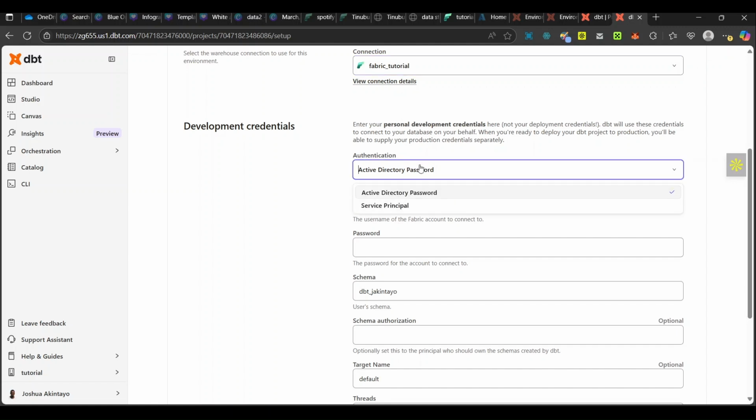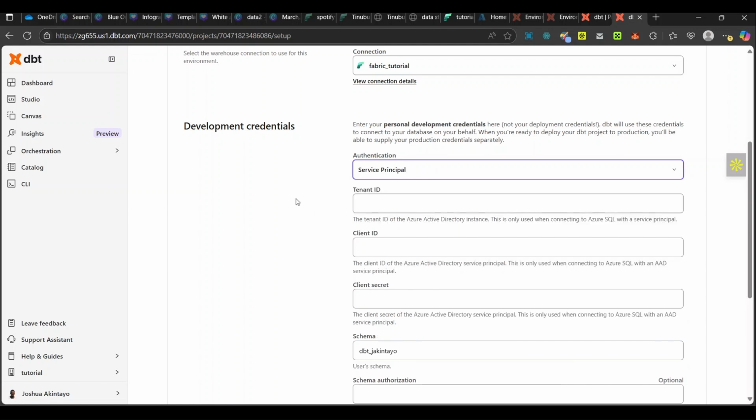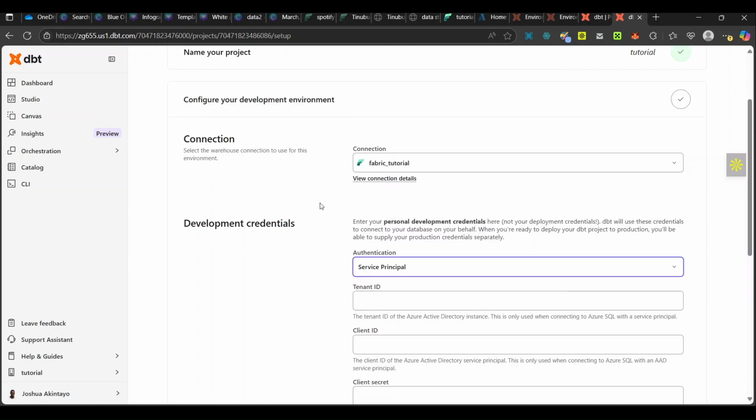For Active Directory password, it will not really work, because your account is most likely two-factor authenticated. So the best approach is for you to use service principal, and that I'm going to show you. For you to get all these details for your service principal, you need to follow along and see how we're going to go about it.